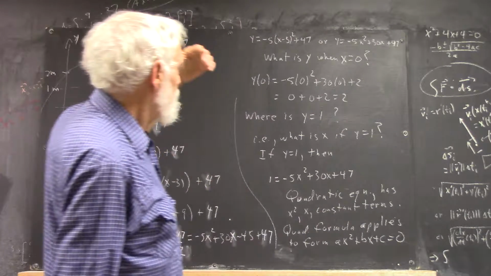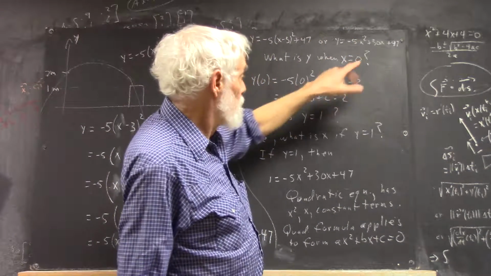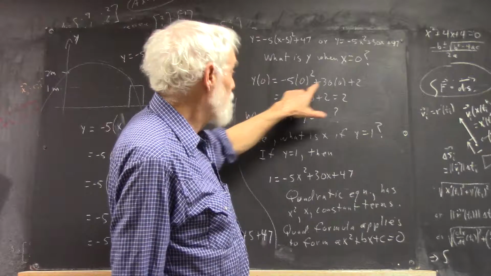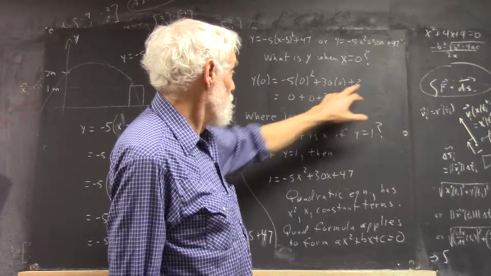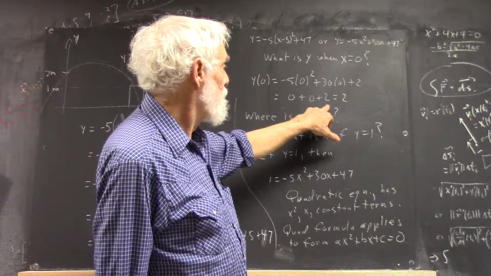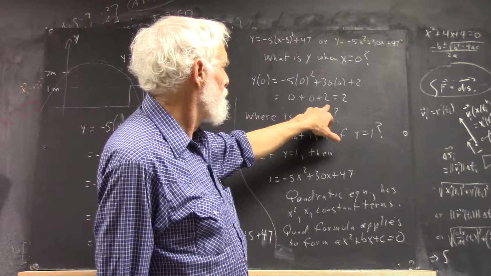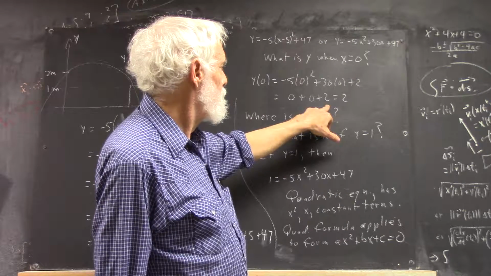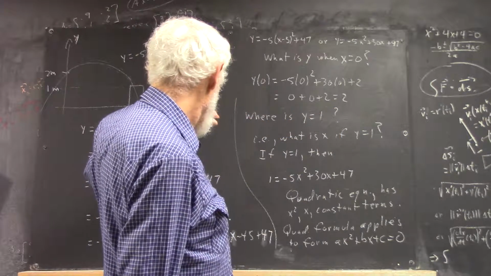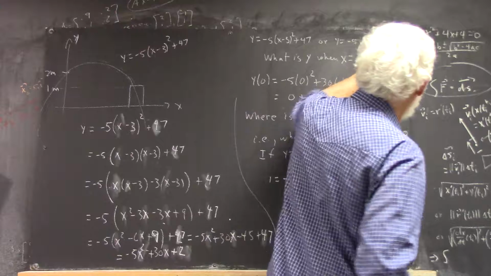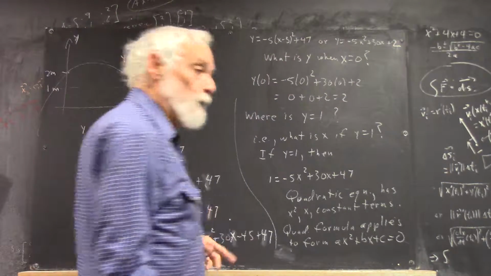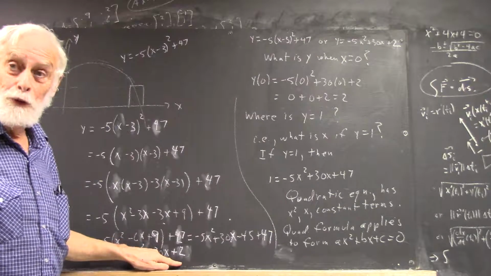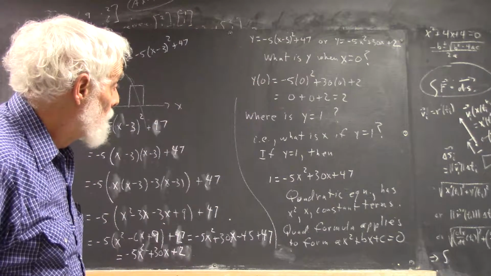And if we plug into this form, it's even easier because we have a 0 for x here and a 0 for x here, and these terms are going to be 0. We're going to be left with a 2. And this isn't 47, this is 2. Writing without thinking. It's 2 here, it's 2 there. Okay.